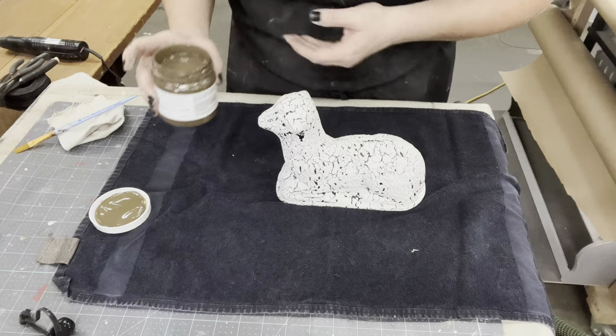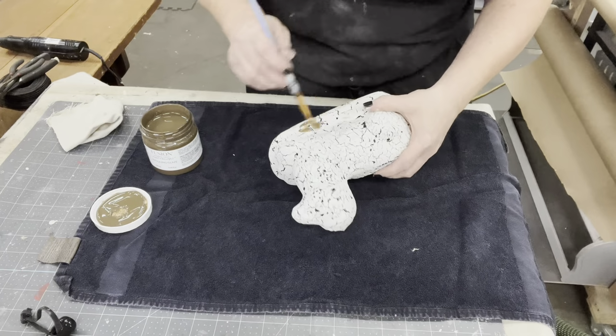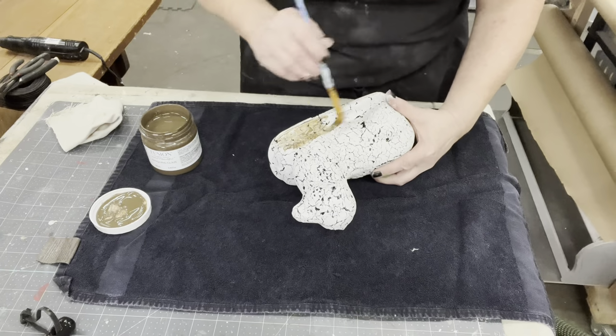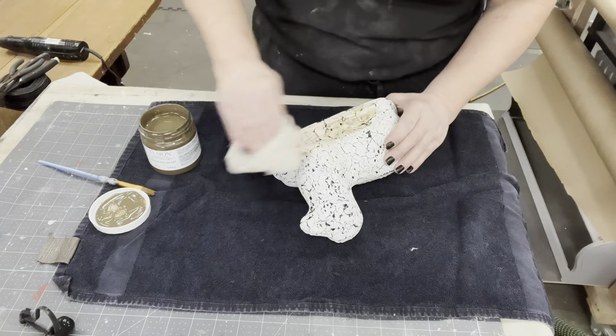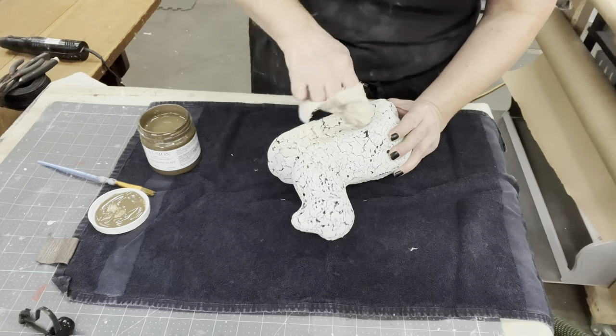And so I'm just going to do a little bit of the antiquing glaze to give this a little bit more of an antiqued look. The Fusion Antiquing Glaze is a wipe on, brush on, and then you wipe off the excess. Just going to take away that extremely stark white of this piece.